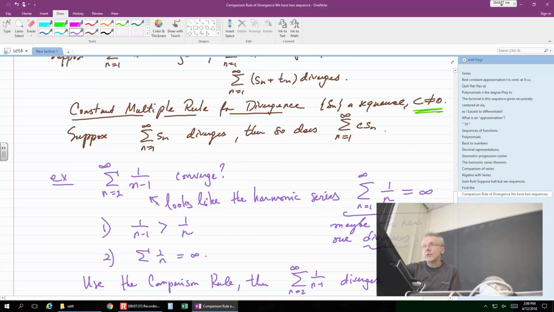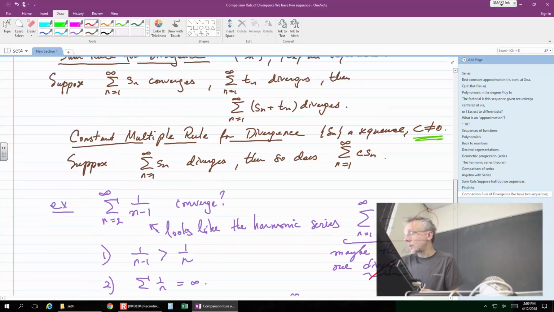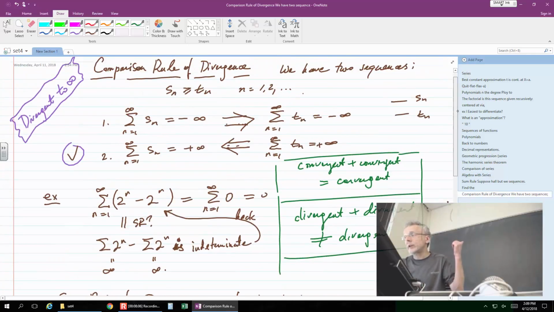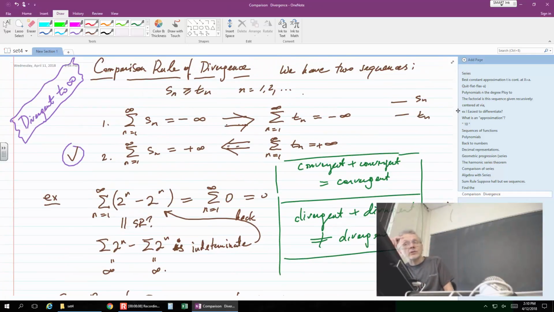The word diverges is frequently not sufficient for us to know how to proceed. It is more important to know that this series is not just divergent, but actually divergent to infinity. If you have a series that is larger than a divergent series, that does not mean that the series is divergent. So once again, we cannot replace these infinities in the theorem with just the word divergent.